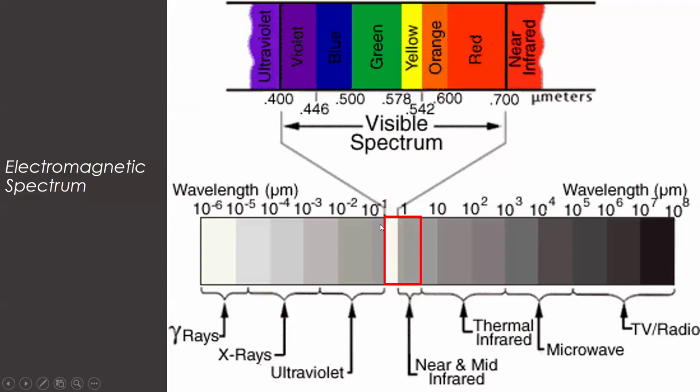When light falls on an object, I can see whether it is blue, green, red, or black. If it is black, that means it is absorbing everything. If it is red, that means it is absorbing everything except red. That is why the red wavelength comes to our eye, and we identify this object as red. When I see a blue object, the white light falls on the surface and it reflects all the other wavelengths except the blue. My eyes detect that, and then I know this is blue in color.